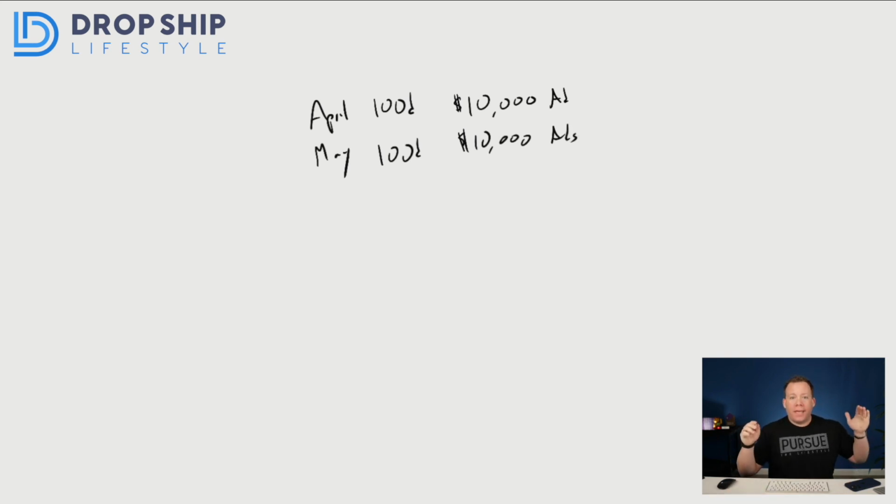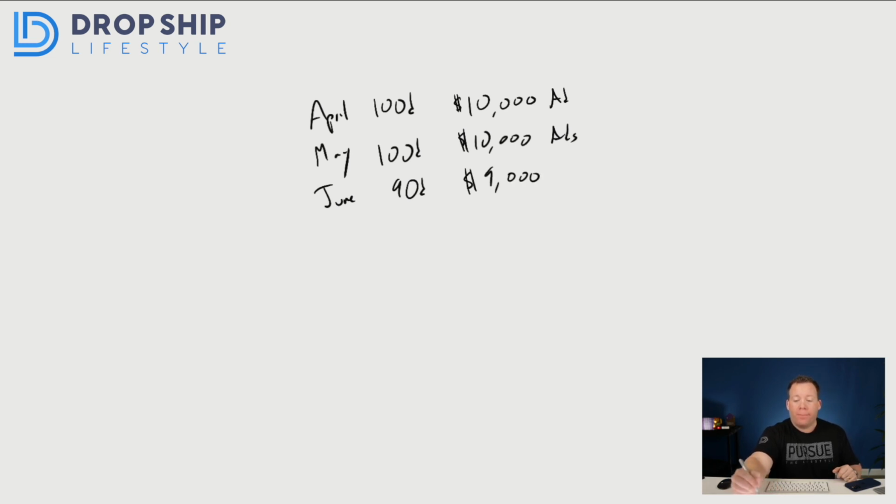Now, you know that, and that is your ad budget. Now, what does it look like when it drops off in June and it gets to 90% demand? Well, that could mean then you drop it $1,000, right? Because there's less people searching. So maybe you're dropping your ad budget there to $9,000. Now, what about the months, again, September, October, November, December, when it's way down and it's at 10% of the total possible peak demand, then maybe your ad budget for those months is only $1,000, right? So you're not keeping your ads consistent. You're definitely not trying to scale your ads as demand drops, but you're trying to keep your ad budget in line with what demand looks like. And because it's seasonal, there obviously is a lot of fluctuation. So that is like a key thing you could take away from this.